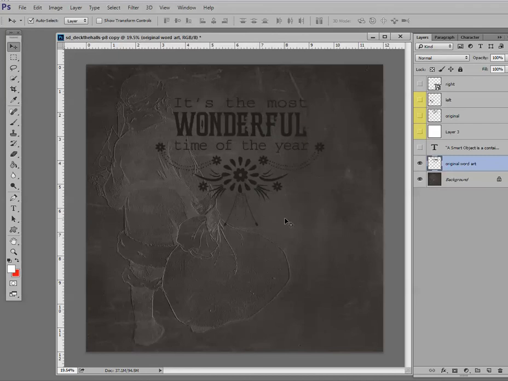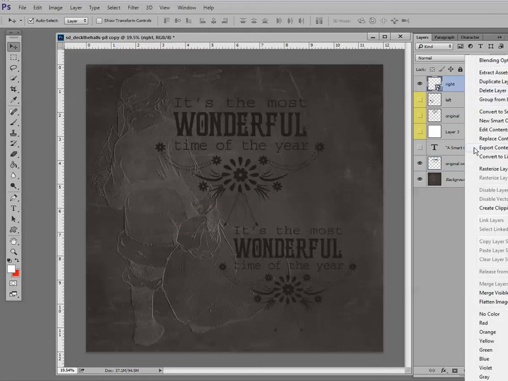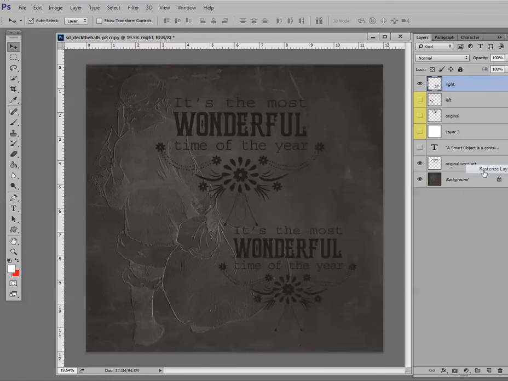When you're finished with that smart object, you can leave it that way to flatten your page, or you can convert it to a raster image if you like. Really no need to, just if you want to you can, and you can do that just by right clicking on it and going to Rasterize Layer, and now it's a pixel based image again. And if you brought it back down in size and brought it back up, you would experience the same thing that we did for that graphic over here on the left, because again it was pixel based.